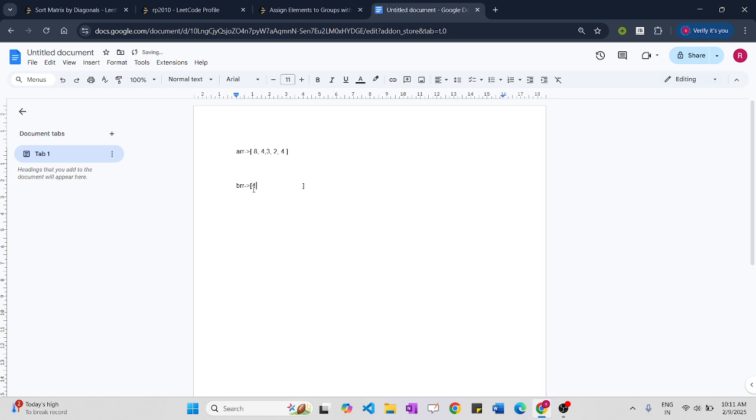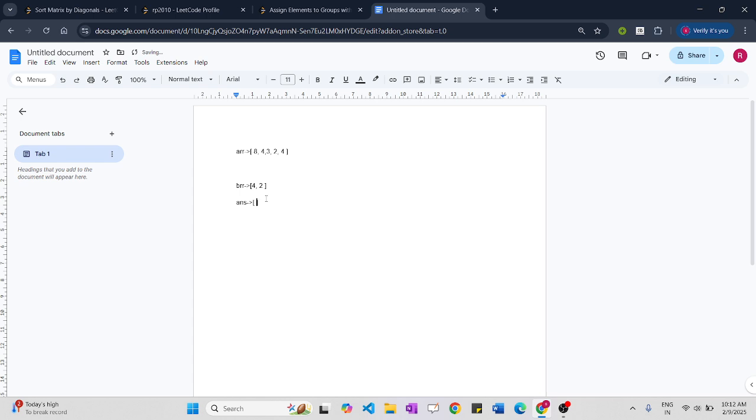So this was the two arrays that have been given to us, and we'll have to return one array, let's say the answer array.